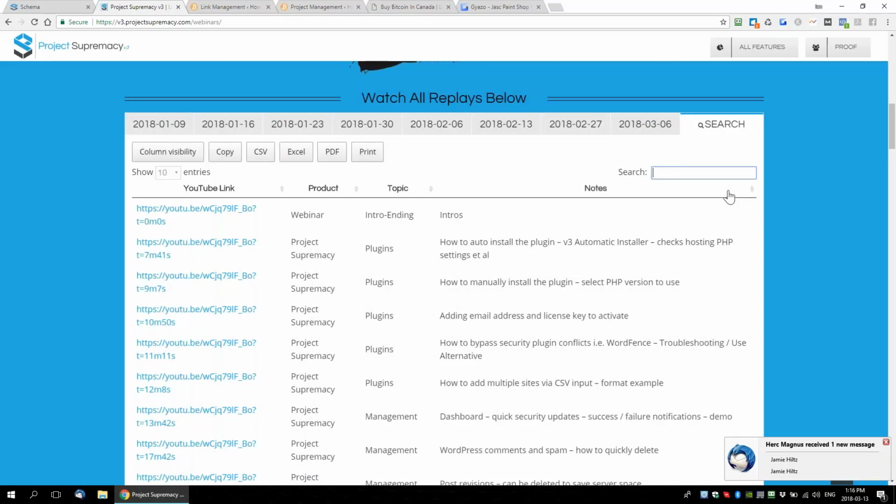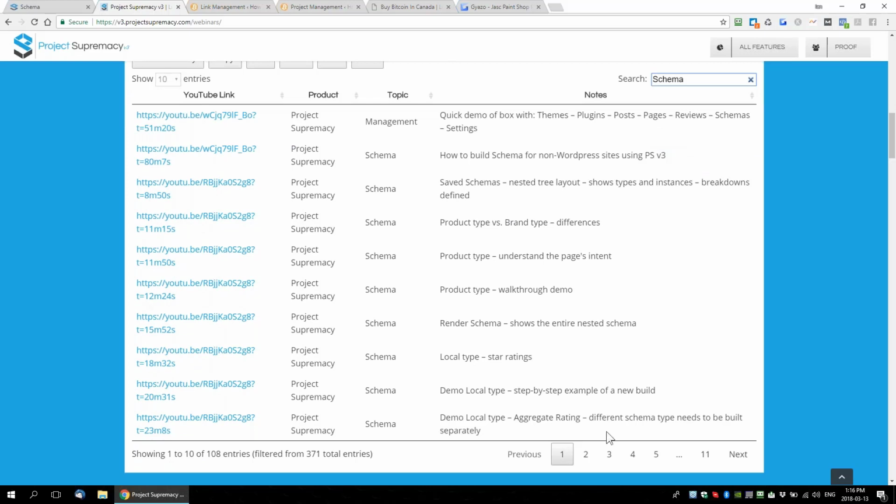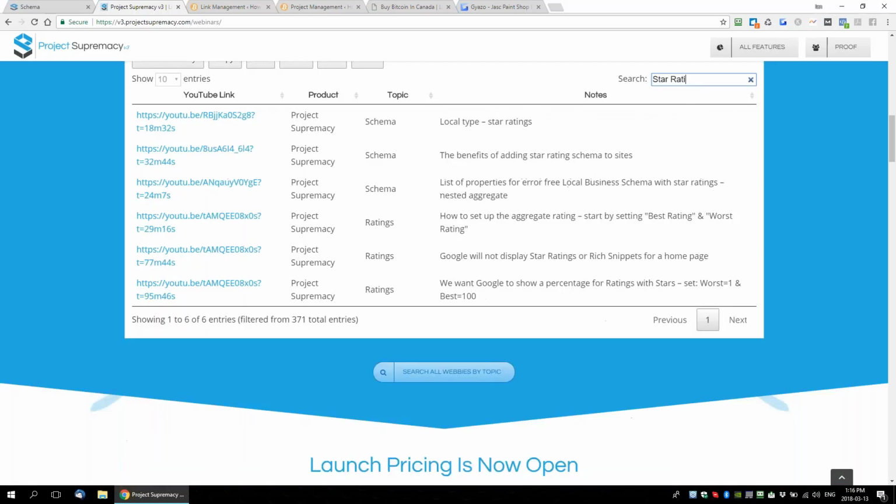And then I can do a search. So if you're looking for schema, you can just type in schema, and what it's going to give you is all the entries. So you can see 108 entries where we've talked about different things on schema. And then if you find the one, say you're looking for star ratings, let's do that one. Okay, so there we go.